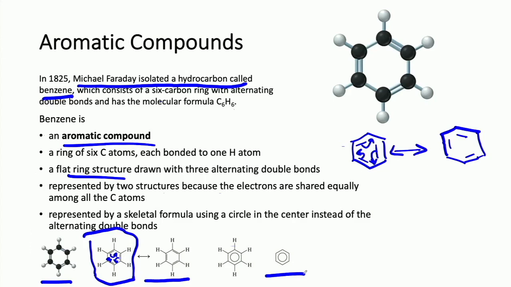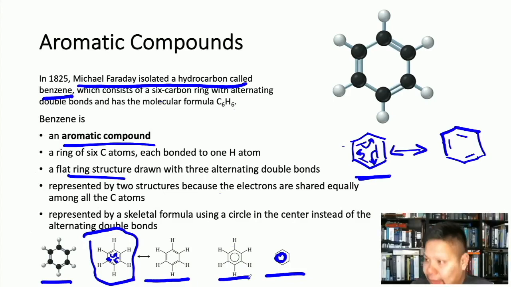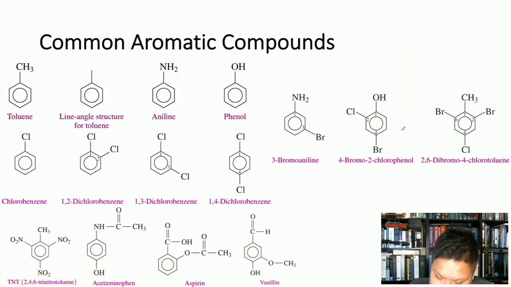That's actually the reason why this circle is here in this line angle, because that circle means that the double bonds there are constantly moving, in the manner that I just drew there, going around in a circle. And that's what that circle means. So those are double bonds in there, right? Oh, I forgot to bring myself back. There I am. That's why I felt a little off just now. So that's about aromatic compounds. There's more than just benzene as an aromatic compound, but benzene's probably the most famous, most well known.